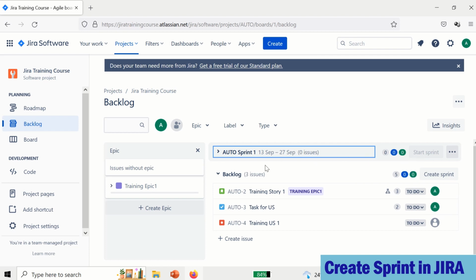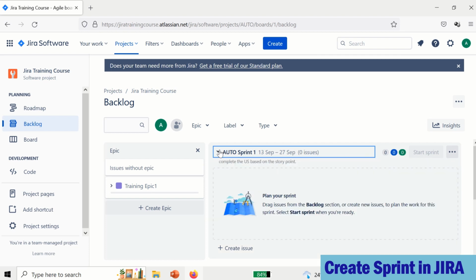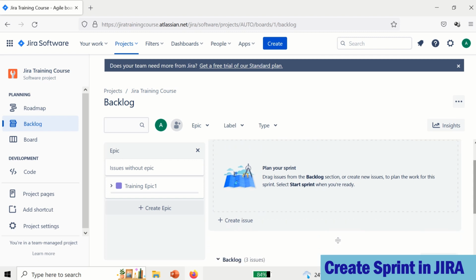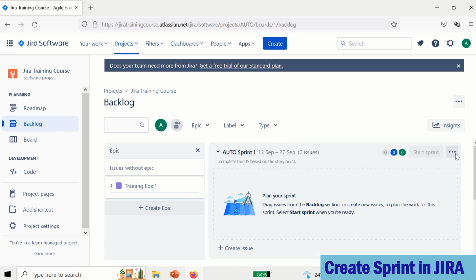Once you add all the stories to this sprint, then only it will allow you to enable the sprint. So in this way you can create or plan your sprint. Right now it's showing 0 0 because we don't have any progress or any story point for this particular sprint.